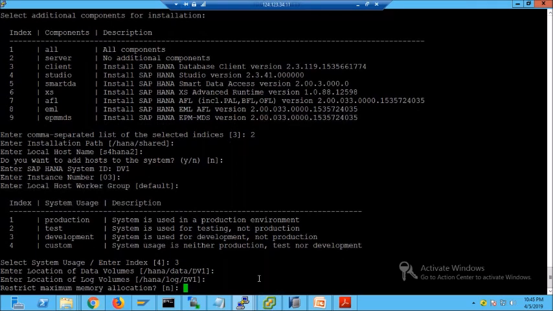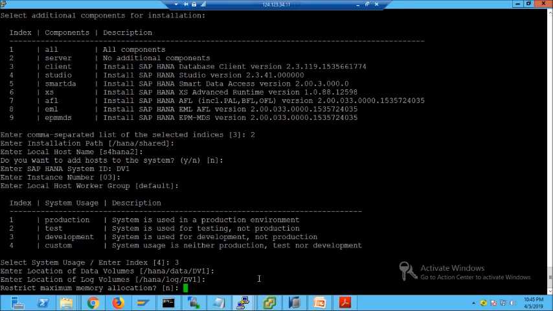And then there is also an option for you to restrict the maximum memory allocation. Why it's needed is that, generally, if you want to set up dev, test and production systems, SAP recommends having dev and test systems on one appliance, whereas production is on an exclusive appliance separately.